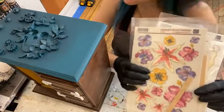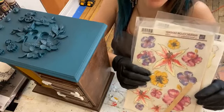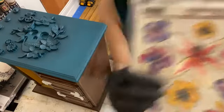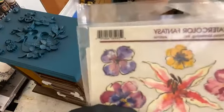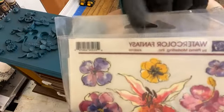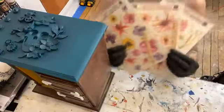They're in the limited edition or low stock category on the website for retailers. So if you have a retailer that you know and trust and love and have a good rapport with, say, give me some of these before they're gone. There's only a few left. Or you can go on Etsy and search Prima Watercolor Fantasy, on Etsy. I don't know what you're going to get if you pull that up on Google, but Etsy, Watercolor Fantasy, Prima, boom. So they're just little rub-on transfers of the JB size, of the mini variety.